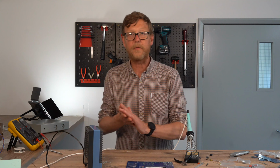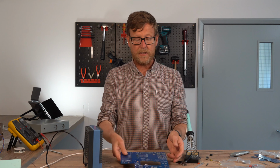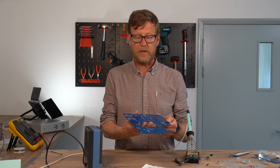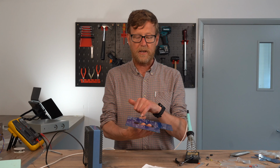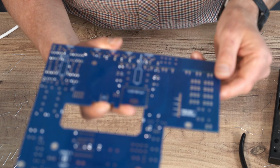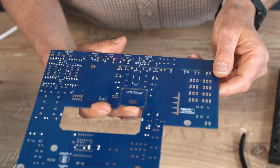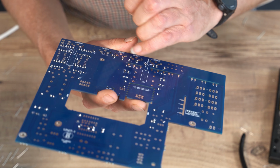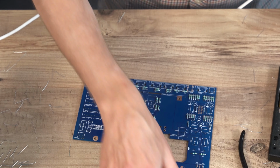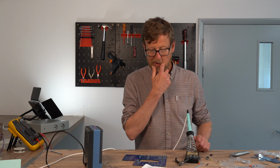So I've soldered in all the resistors now. Really lovely board to solder onto. You can see nice shiny joints everywhere. The clouding is just a bit of the heat near the solder resist, but not bad if I say so myself. So we're going to go over to the next bit, which is number two, Zener diode.